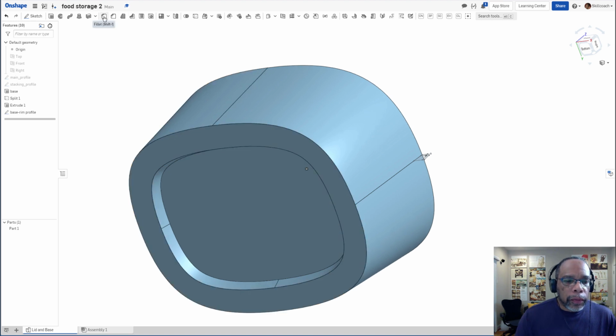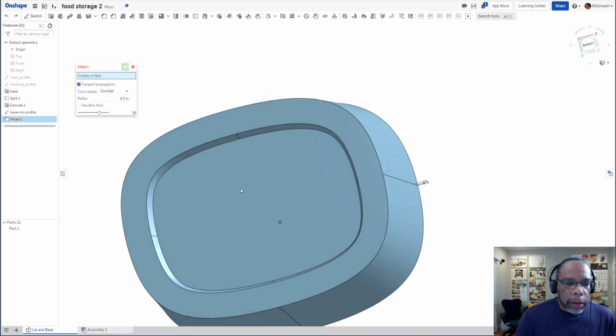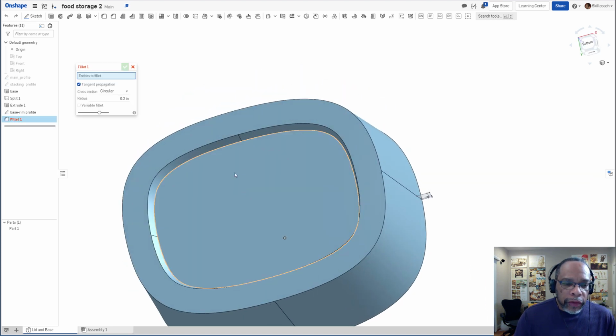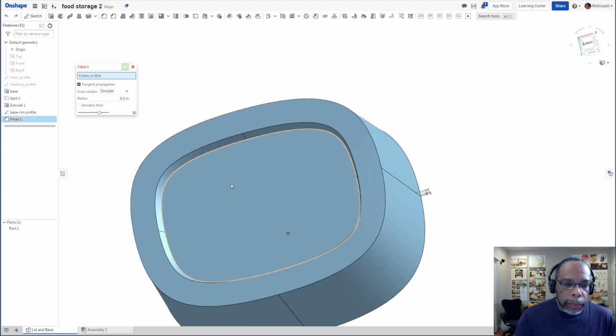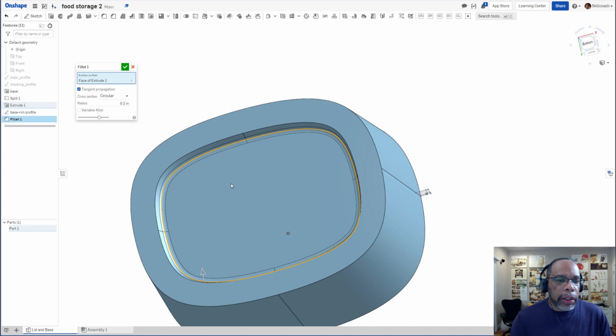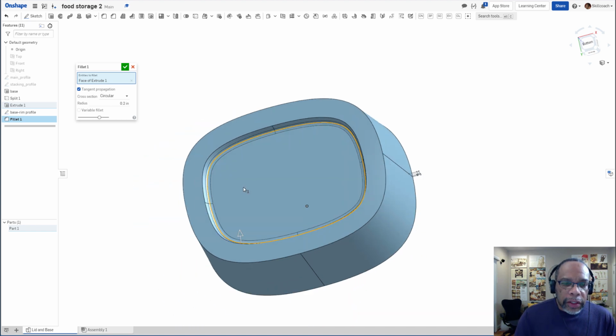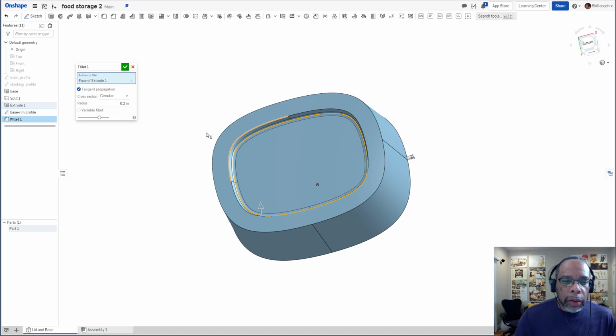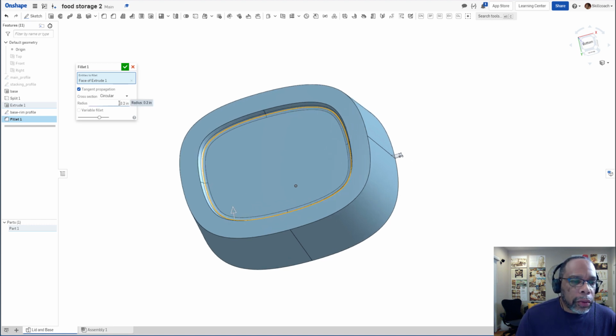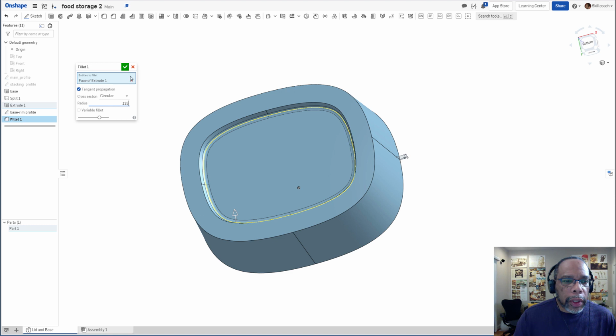We'll push the round tool, and right now I've got sharp corners. If I select this face, it's going to look for the next walls and try to make a round, and it does. So it has to stop, and so it creates a tangency all the way around. And now I'm just going to change that value to something like 0.125. And then say complete that round.